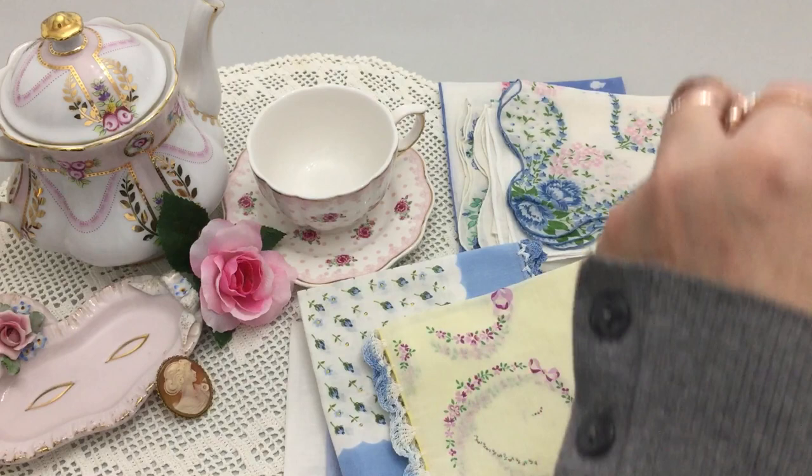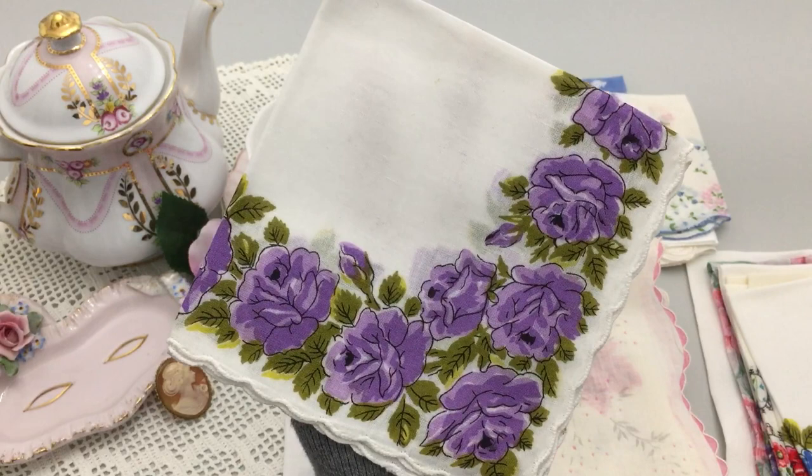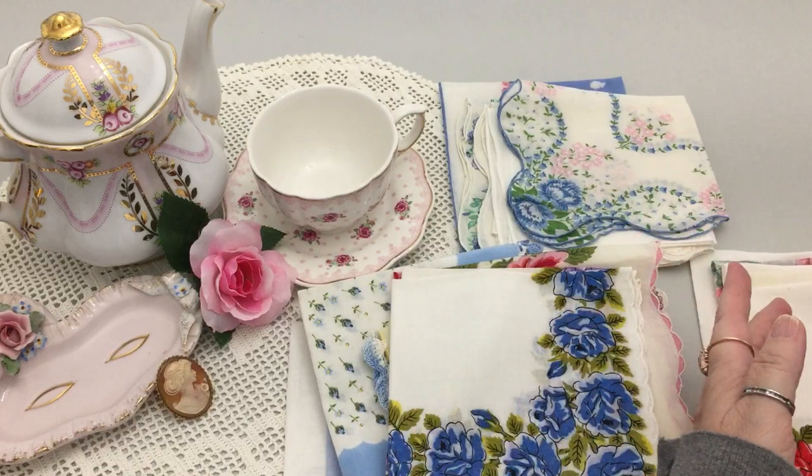Then I'm going to show you, since the background is white, there's also purple roses. This looks like a more recent design, doesn't it? And they also had it in blue. They had it in red and pink also.